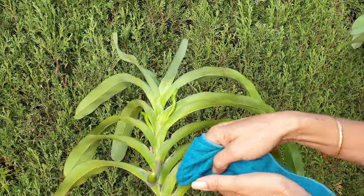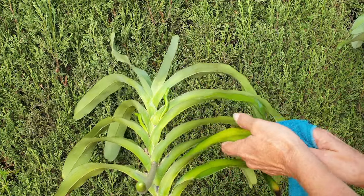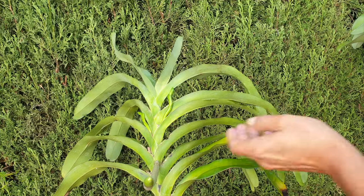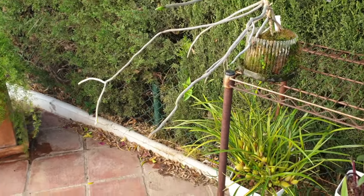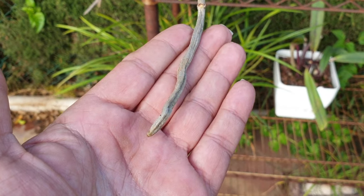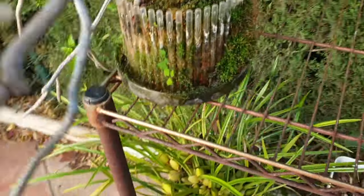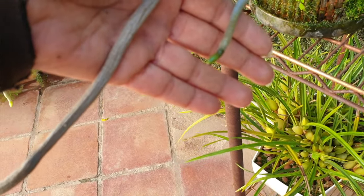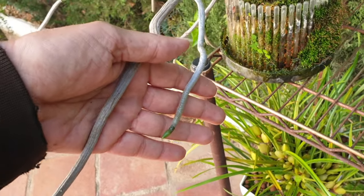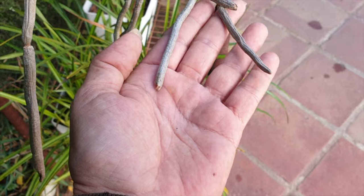I don't like wiping the leaves of these orchids, but they are very dusty. I haven't really done anything to them for the entire glam camping season they were outside, so with low light levels coming up, I might as well take the dust off and help them along a little bit. I'm pleased about the branching on the roots. It was a very high humidity summer, so these roots — which in my climate normally don't have the opportunity to branch because of my very dry climate — that was not the case this summer. I had consistent humidity over 75% for three months, and that is what they like. The thing is I have one or two viable roots in the pot, and that's what I'm concerned about, and it was nice to see the branching.